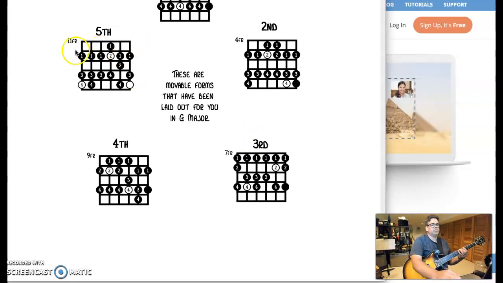Now, if you go up to the fifth position of the major scale, you'll see 1, flat 3, or 1, 4, 1, 3, 1, 3, 1, 3, 1, 4, 1, 4. So it's again up here on the 12th fret. So in the key of G major, you have A minor pentatonic, B minor pentatonic, E minor pentatonic.